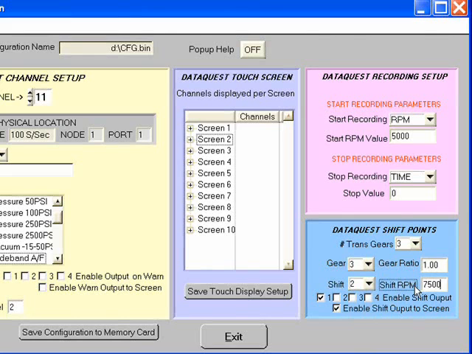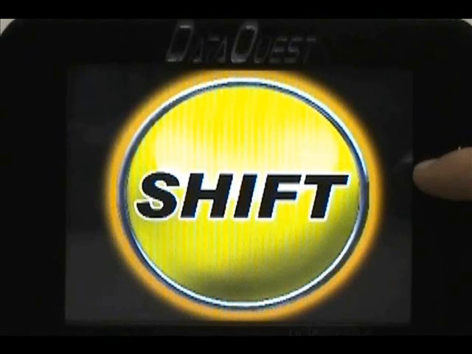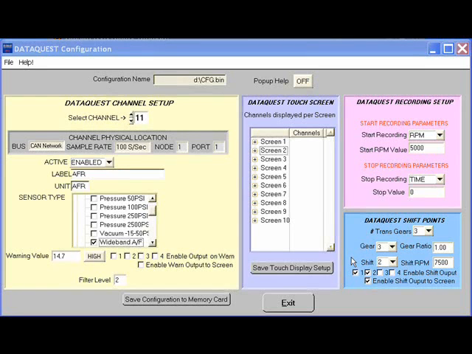If you want to output a 12-volt signal at each shift, you can select which of the 4 outputs to set. If you want to display a shift light on the touchscreen display, then enable the shift output to screen. This concludes how to configure the DataQuest.